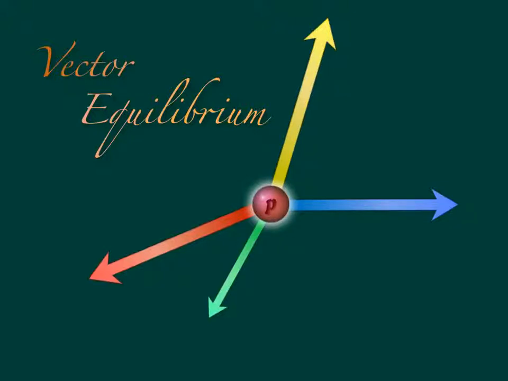And what we're going to see is that in order to find if something is in equilibrium, we need to be able to add all of the vectors on it together. In this case, a particle P here with a set of forces on it, we might want to add all those forces. And there's a mechanism for adding vector forces and any vectors, even momentum values. Anything that can be represented with an arrow with a size like this can be added together, and we'll show you how to do that.